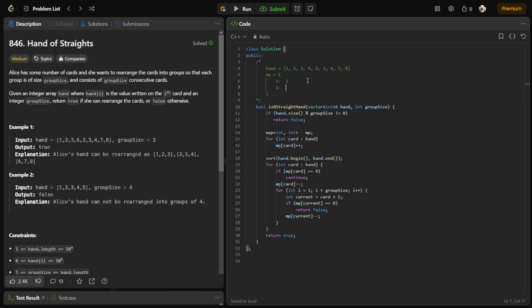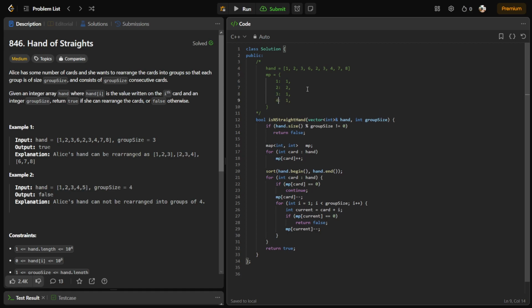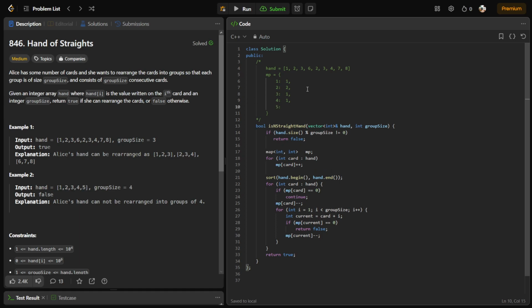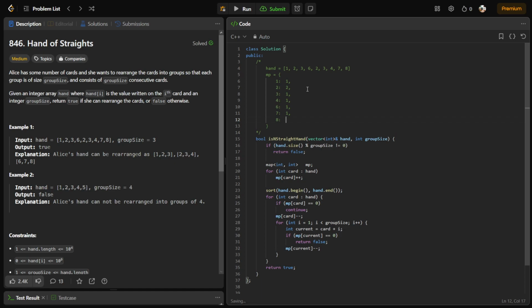For 2, there are 2 cards. For 3, there's 1. For 4, there's 1. For 1, there's 1. For 5, there's no 5. For 6, there's 1. For 7, there's 1. And for 8, there's 1 as well. Okay, so this is our hash map.